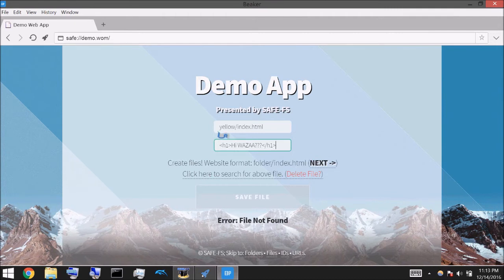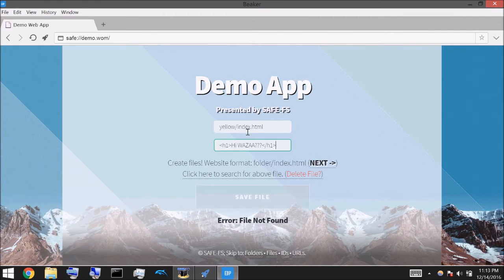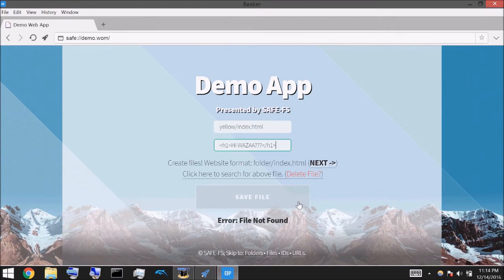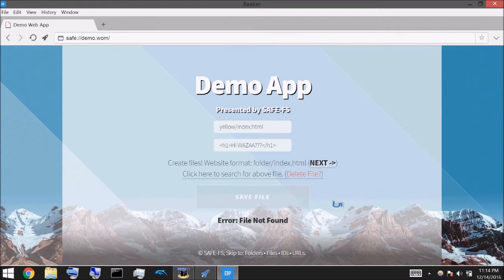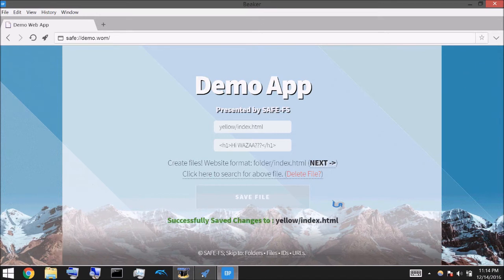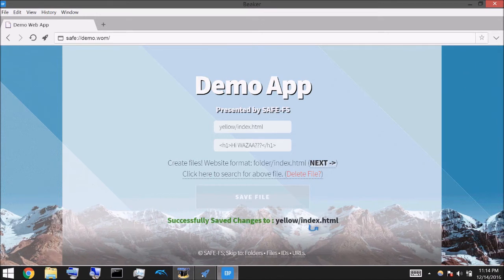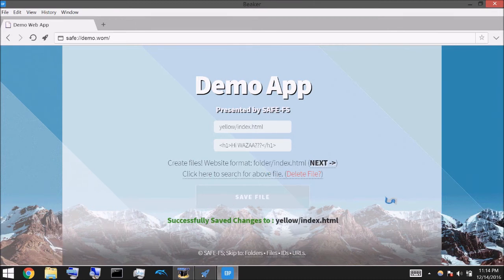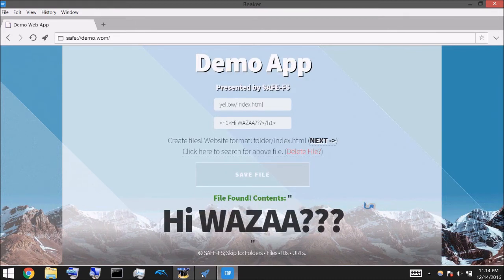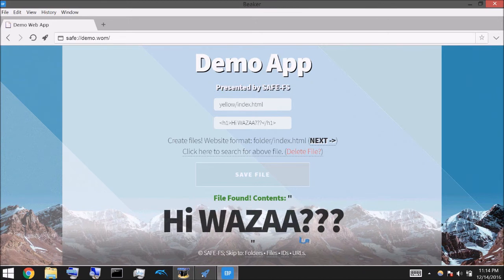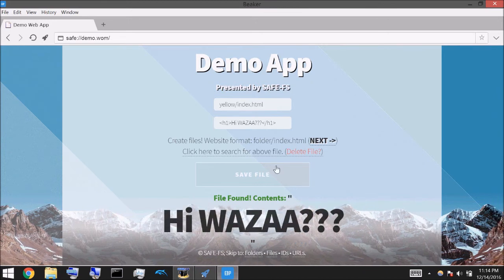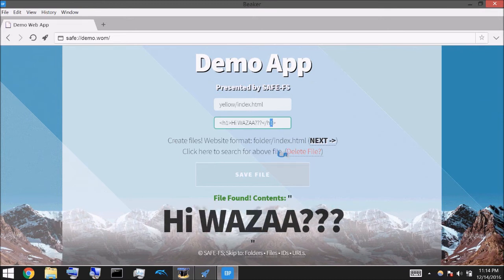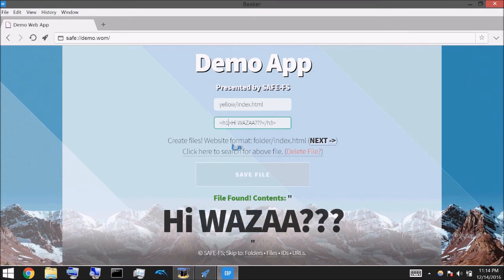Okay, we got our little HTML index file inside of our folder, so we're all set. Go ahead and save that, and great, saved. We'll search for it, make sure it's there. And, oh wow, didn't think it would render like that, but anyway, maybe let's just make it a little smaller, see what happens.